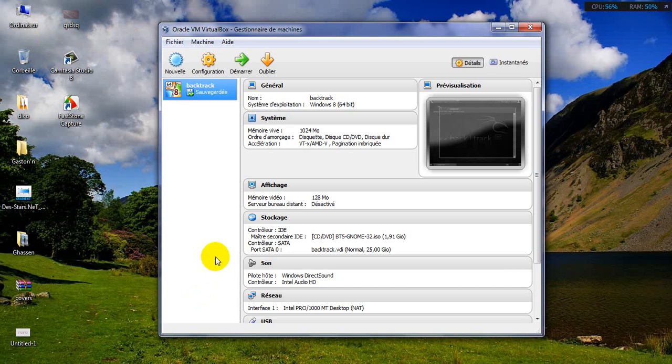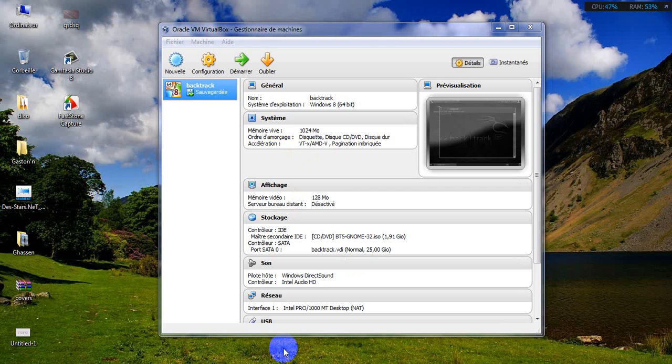This program is going to make a virtual machine on your own machine. It's confusing, but the virtual machine works as a new system. For example, I'm using Windows 7, and I want to test Windows XP.